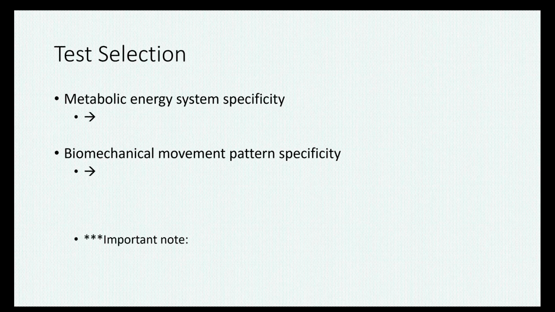What are the demands of the athlete? And then you're going to choose the selection of the test based on those demands of the sport or the activity. Right? So we're going to consider the energy demands, the phosphagen, the glycolytic, and the oxidative of the sport when choosing these tests. When we move on to biomechanical movement and pattern specificity, the more similar the test is to an important movement of the sport, the better.